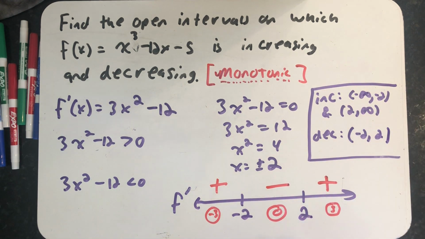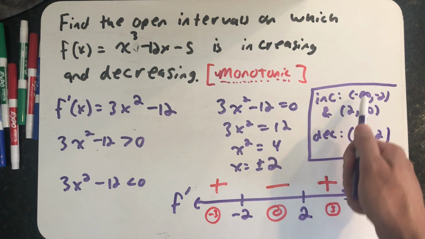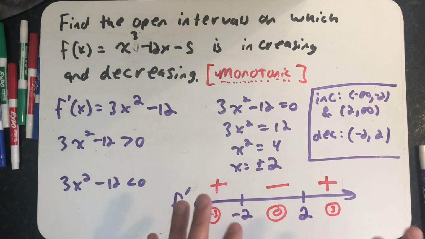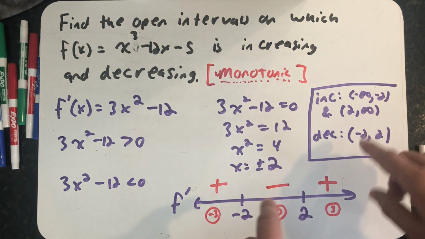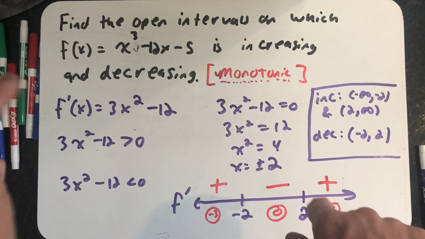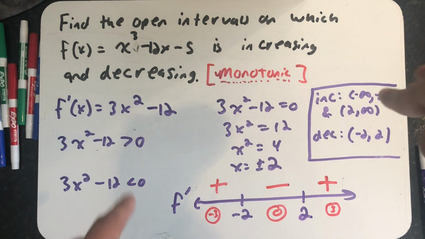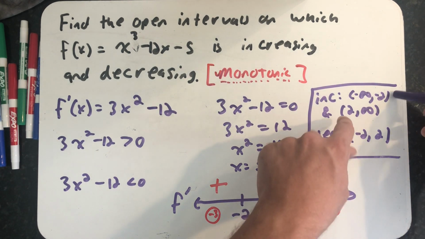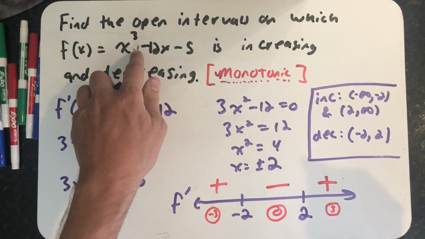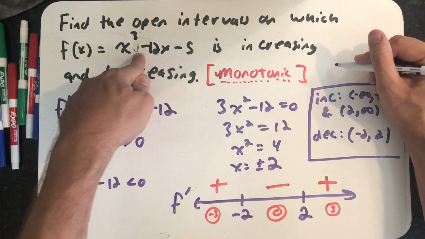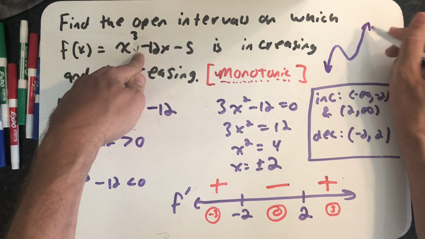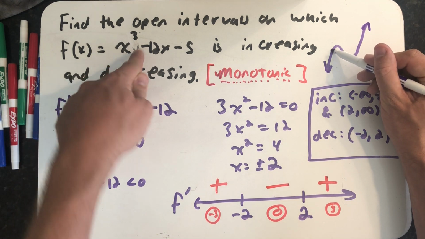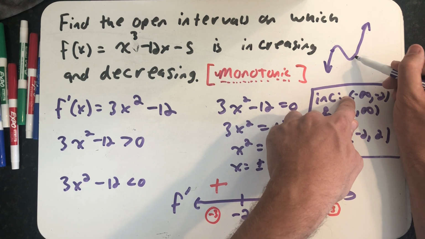Now, one thing I want to point out is I didn't put a union symbol between these two places, because that would say that no matter the two points I ever picked, whether one was in here or in here, they always appeared in the order that the left one was lower than the right one, and that might not be true. We don't want to put a union symbol between these two pieces where my function's increasing. I don't know what the exact shape of this graph is, but I know that cubic functions sometimes behave like this. And I could very carefully pick an x in this first part that was higher than an x in this part.